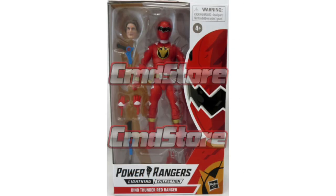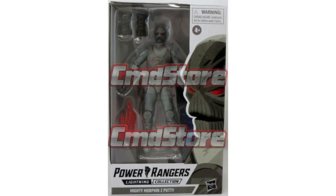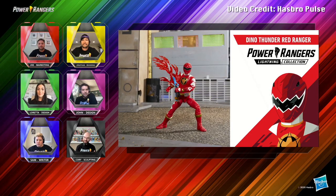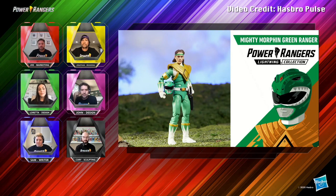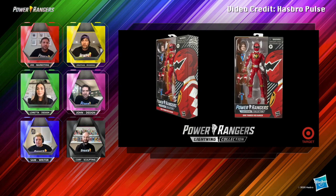On Thursday, September 24th, only two days before PulseCon, the first look at the wave in box appeared on the eBay shop of CMD Store. They had the whole wave as well as MMPR White, which finally confirmed it to just be a restock of the original Wave 1 release with nothing different. Fans were able to purchase these figures from CMD Store, and video reviews were up before the official reveal even took place. Finally, on September 26th, the wave was fully revealed during Hasbro PulseCon. This reveal confirmed that Dino Thunder Red would include the Tyrannostaff, which was hiding behind the box art and people were worried he wouldn't have, as well as an awkward question about the lack of diamonds under the shield of MMPR Green during the Q&A session.